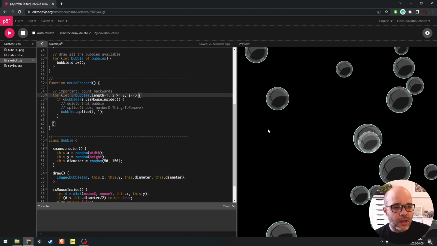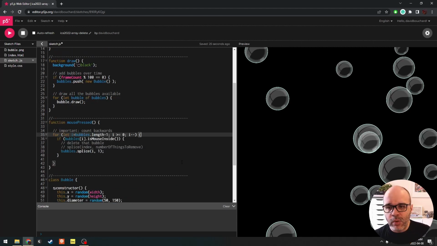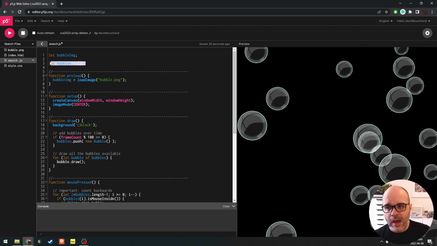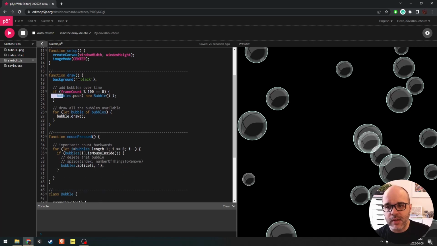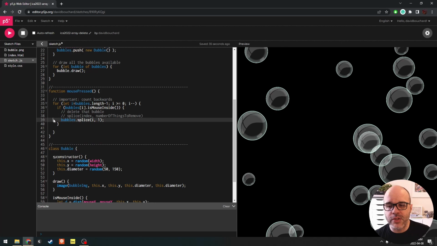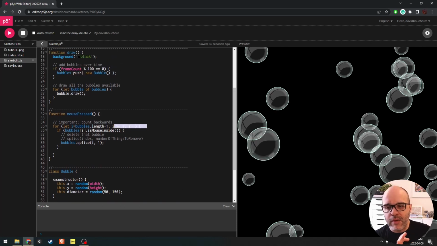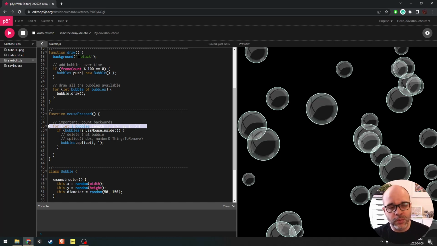Okay, so that's it for this example. We saw that we can have arrays of objects, we can add to them dynamically, and we can also remove from them dynamically using the splice command, as long as we know the index of the element we want to remove. And with the caveat that if we do this inside a for loop, it's a good idea to set up our for loop to count backwards instead of forwards, to avoid the array shrinking on us and accidentally missing elements as we iterate forward.